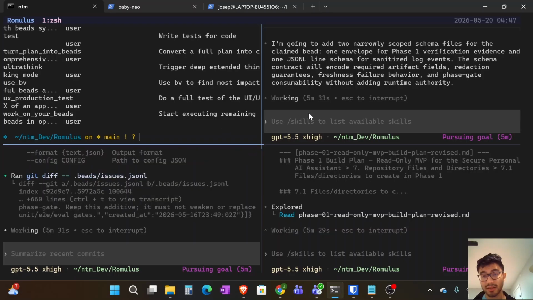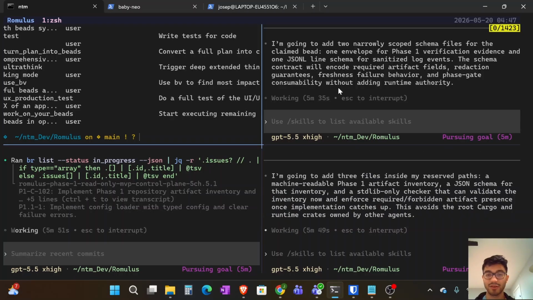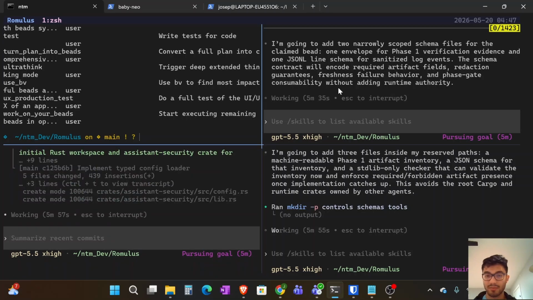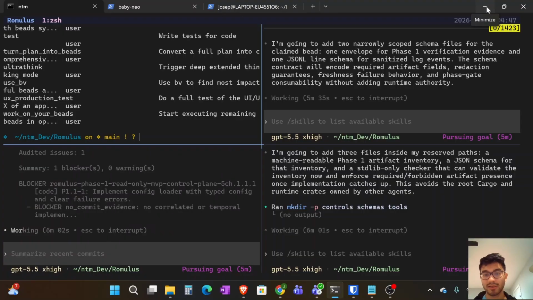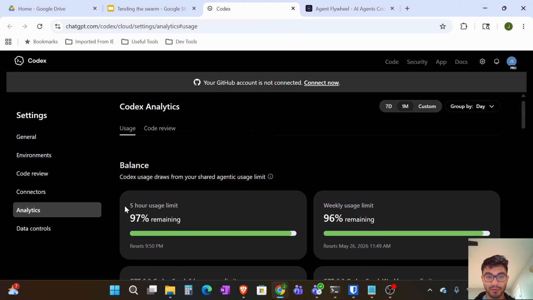The other thing is that the more agents there are, the more of the context gets consumed through coordination. If you have 12 agents trying to coordinate, they end up spending all of their context coordinating and almost none of their context actually coding. So it kills their productivity when you have a whole bunch of agents going at once. And then lastly, it'll tend to use up a lot of tokens, but not just that, it'll use up tokens really quickly. And if you are on Codex or Claude Code and we look at usage here, you can very quickly burn through your 5-hour limit if you have 12 agents running, right?